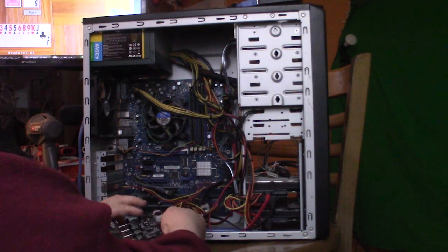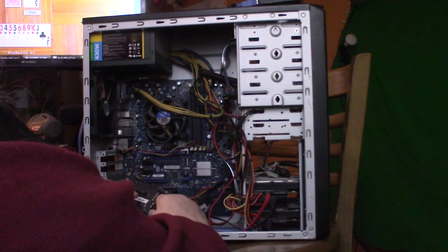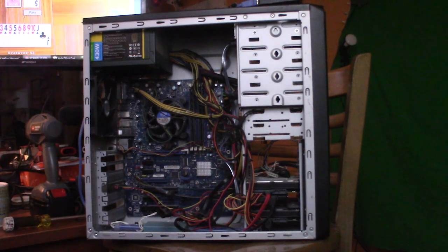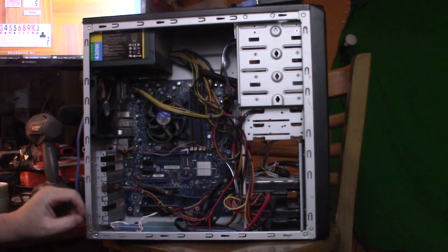So this is the USB 3, and it works pretty good. In order to install the new board on my other system, I had to take that out.